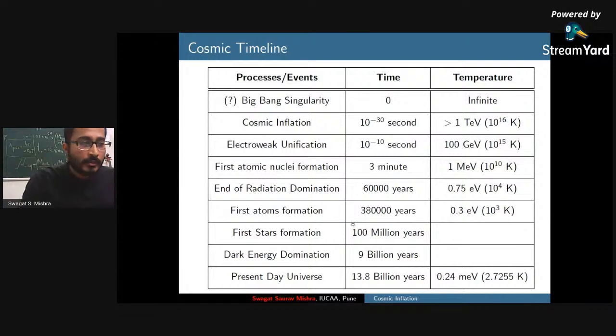So we are really going to a sub-fraction of a second, when the universe was less than a fraction. You see the kind of temperatures we are talking about. We're talking about 10 to the power 16 Kelvin. You can't test this in the lab. Our maximum temperature probed in the lab is a little bit higher than this, a couple of orders higher than this. That's it. And there's some mistake. It's greater than this. So it's much greater than 10 to the power 17 Kelvin. In fact, the kind of temperature we usually talk about is 10 to the power 25 Kelvin or even higher. So we're going to that kind of physics now.